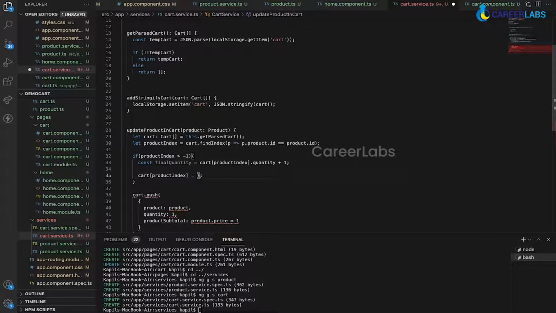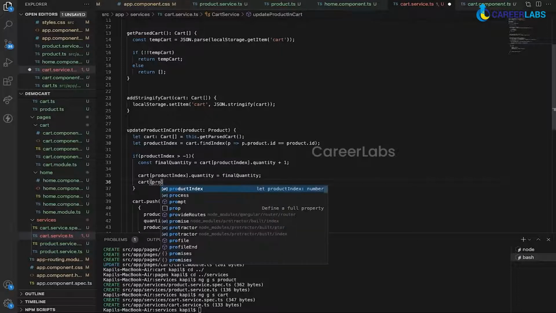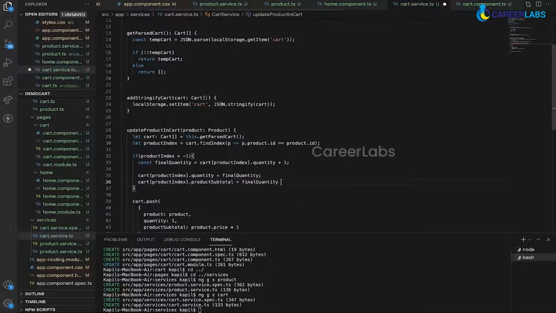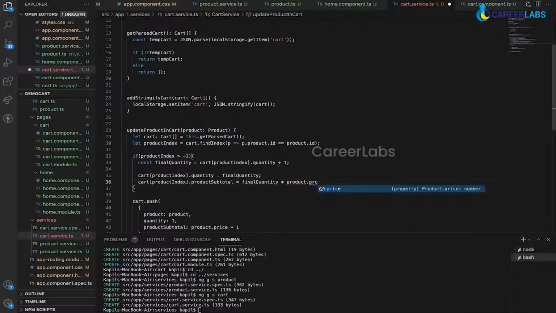So here we will have that this dot quantity will be the final quantity, and cart product index again dot product subtotal, which will be final quantity multiplied by product dot price.